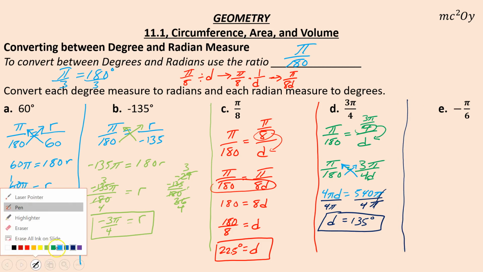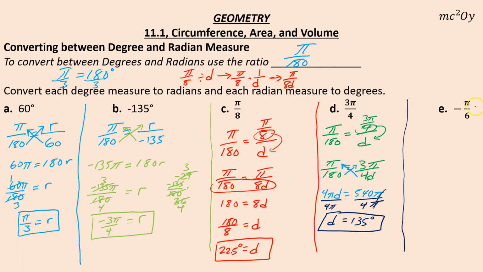All right, one left. If you've been practicing doing these intuitively, then you might know the answer to pi over 6. Remember, if pi equals 180, then, well, what if I divide this by 6? That would mean I divide this by 6, right? So pi over 6 is actually 180 over 6, which is, well, 180 over 6 is 30 degrees. And you're like, well, what about the negative? Well, just make each of them negative. So it's negative 30 degrees.